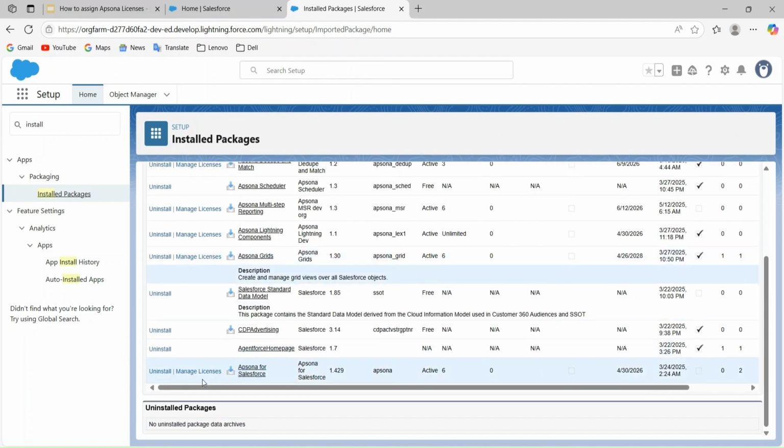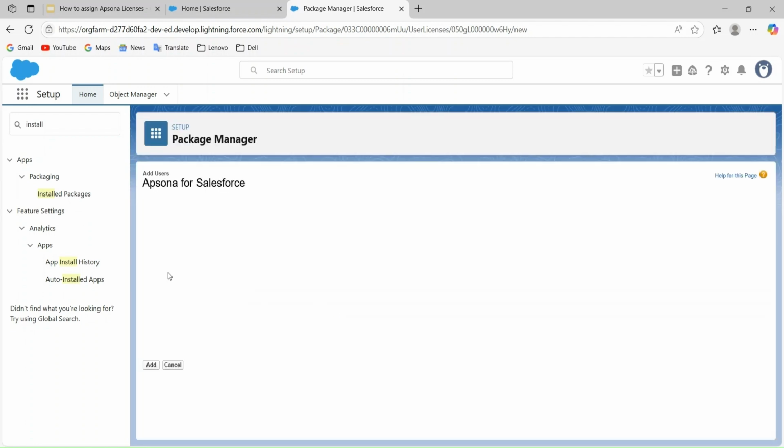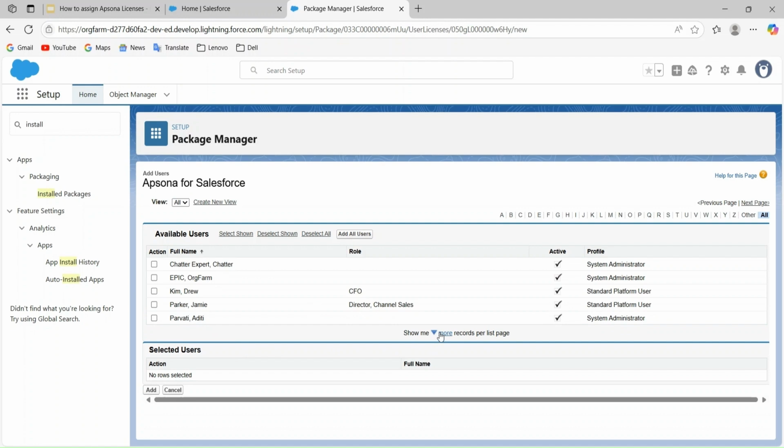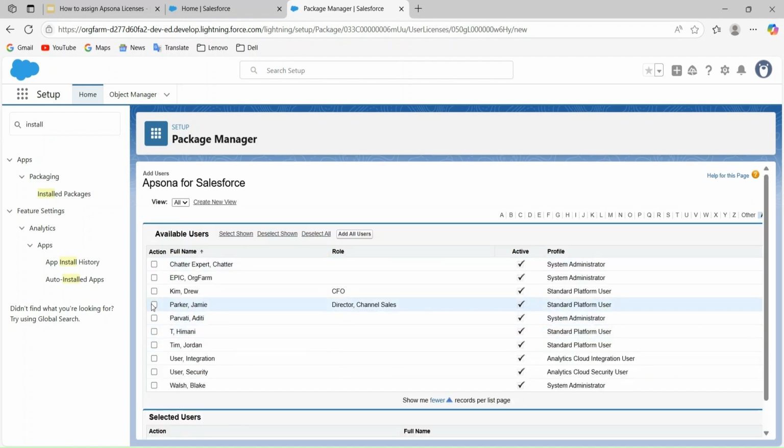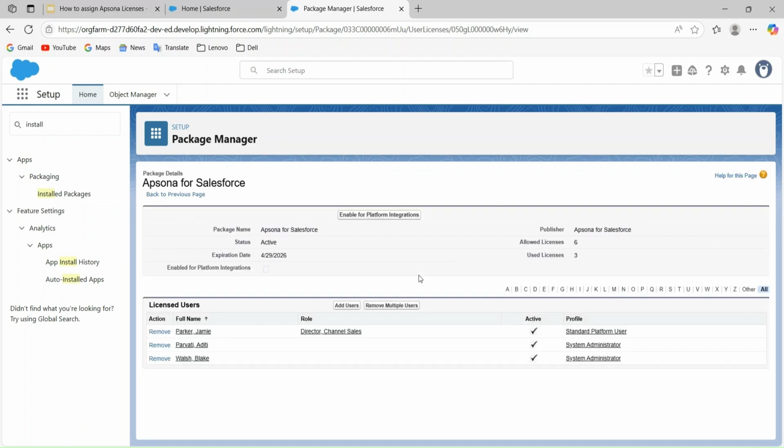Starting with the first one, I'll be assigning my three standard users Apsona for Salesforce. I click on Manage Licenses and then click on Add Users. Here, I'll be selecting my three standard users, Jamie, Aditi, and Blake. And I select Add once I've selected these users. So there you go. We've assigned Apsona for Salesforce.